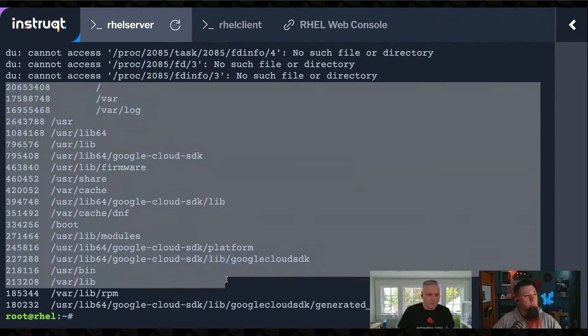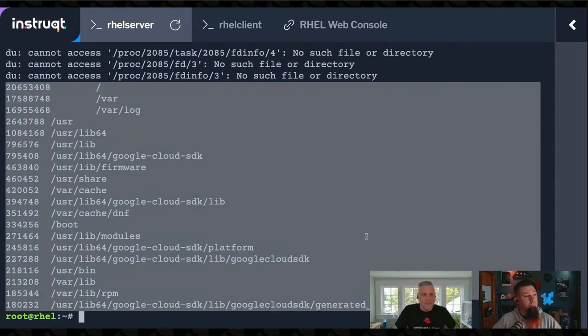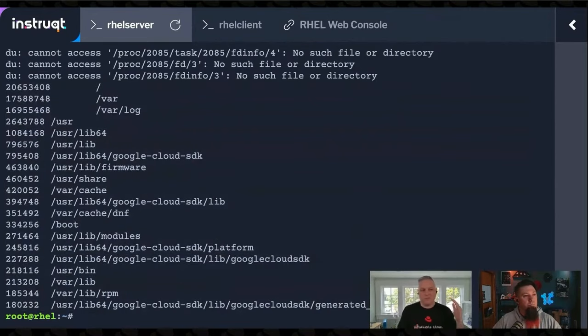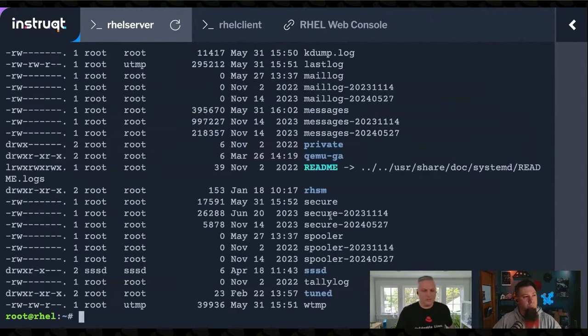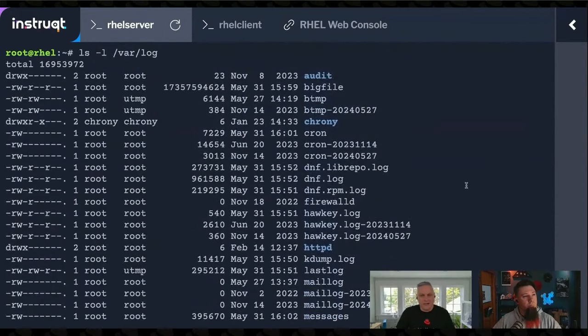These are the top most used places where files reside, or the biggest directories where files reside. One of the weird things is that everything rolls up to slash. So of course that's first. And then var has a directory underneath of it, which is var log. So really var log's files also count against var, which also count against slash. So there's a little bit of reading that has to go on here. If we look in var log, which is our third largest location of files, what we can see is one file is bigger than all the others.